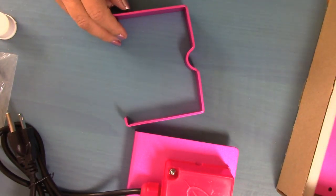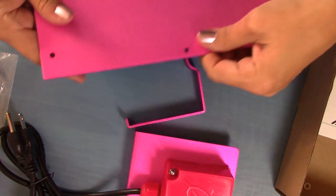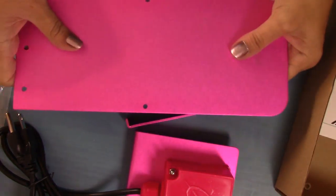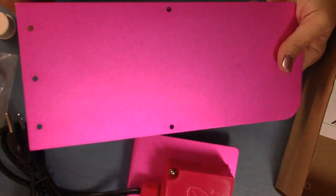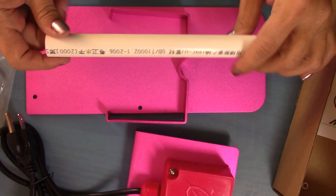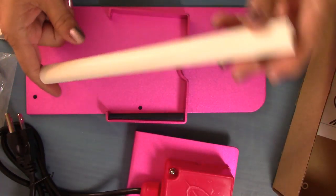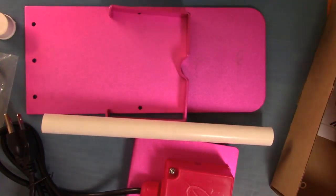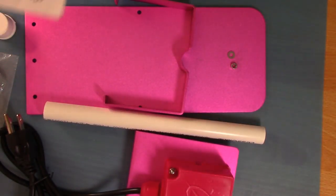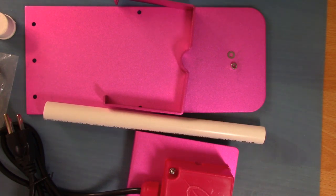I did not know it was going to be a put together thing. This is a metal. Very strong. And we have a piece of PVC. Alright, and it does come with instructions. Alright, so with some music, I'm going to put this together and let's see how it works.